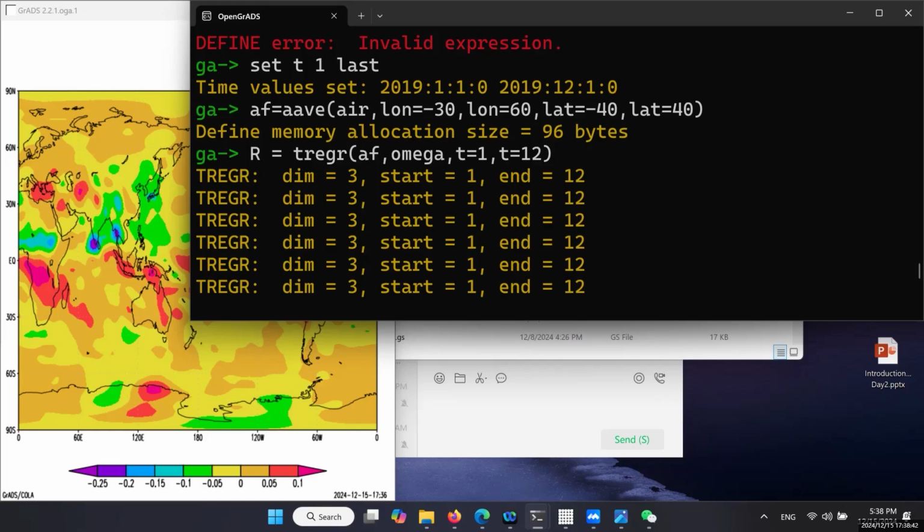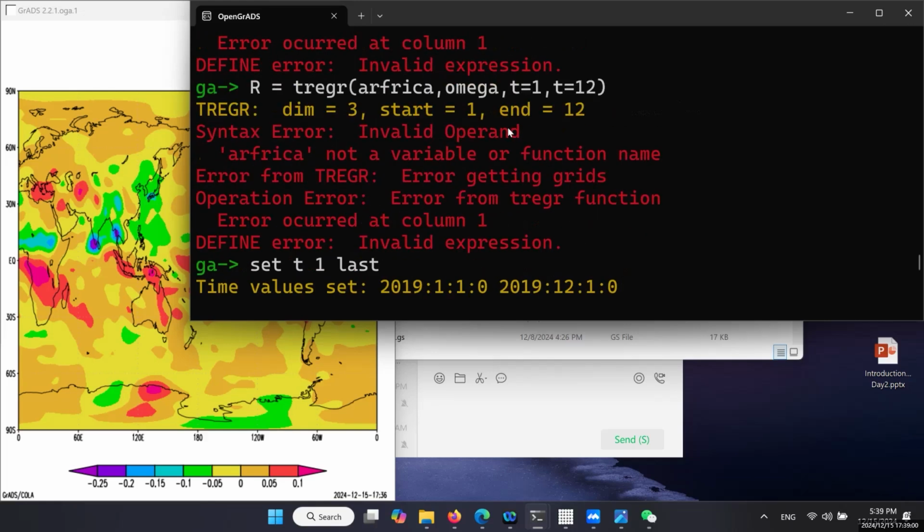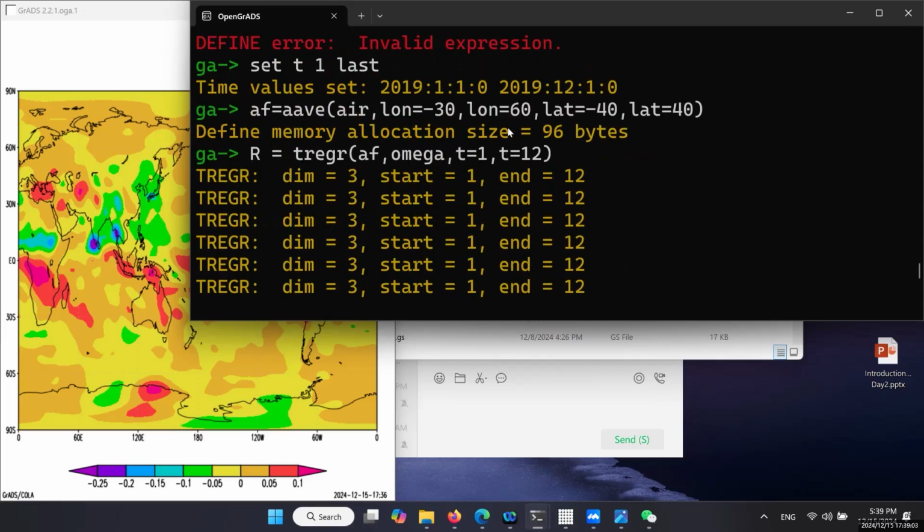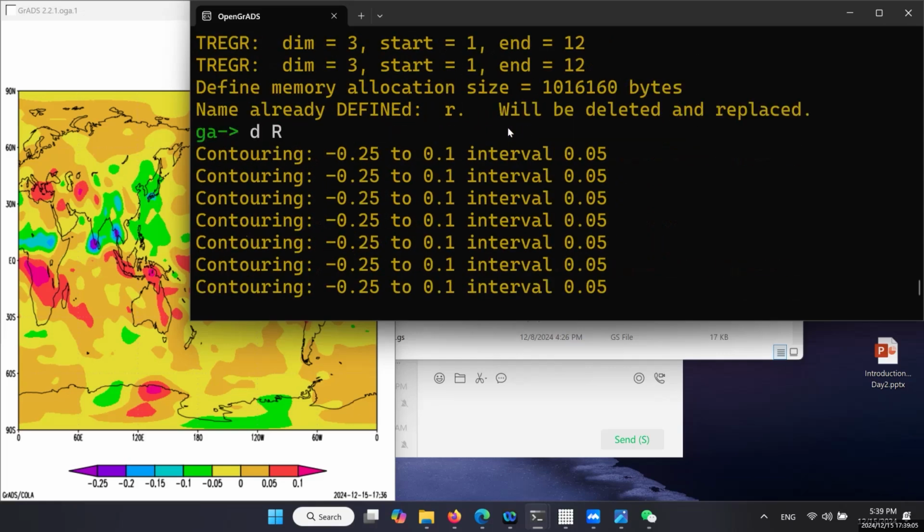Please note that before any regression work, you have to show correlation, because the correlation tells whether these two variables are related to each other, by temporal, by spatial, anything.